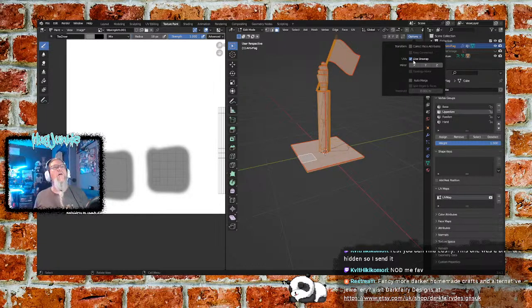Live UV map. Yeah, we'll leave that unticked for the moment.